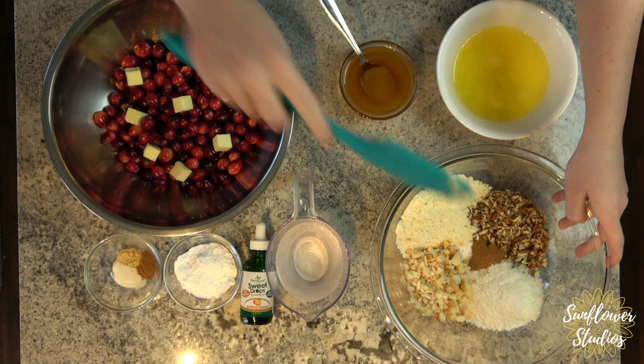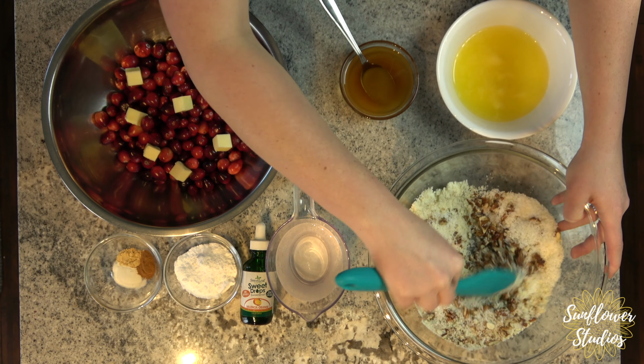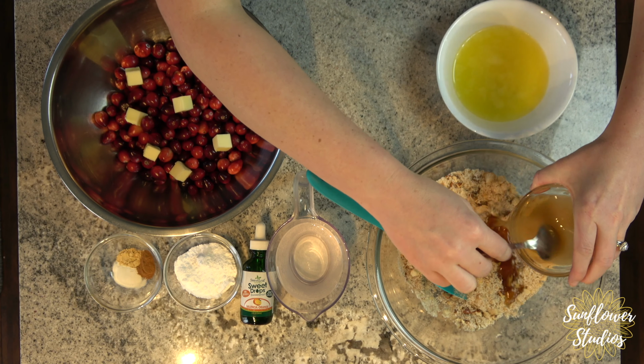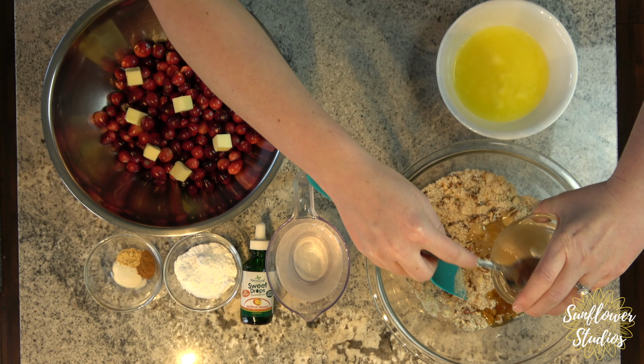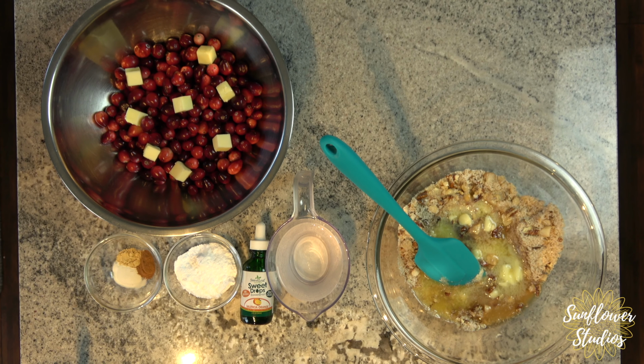Let's start off by making the streusel topping. Go ahead and mix all your ingredients together. Add in your monk fruit and maple syrup and your butter. I also have my oven preheating to 350.